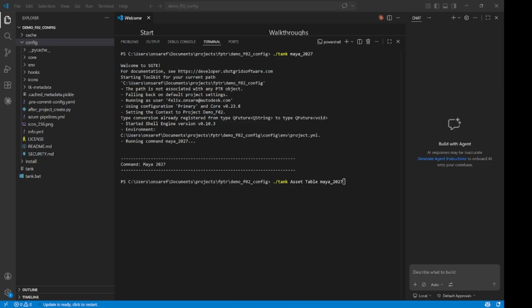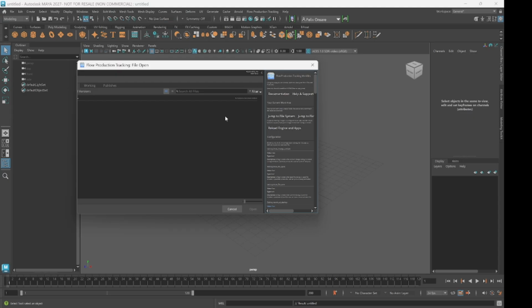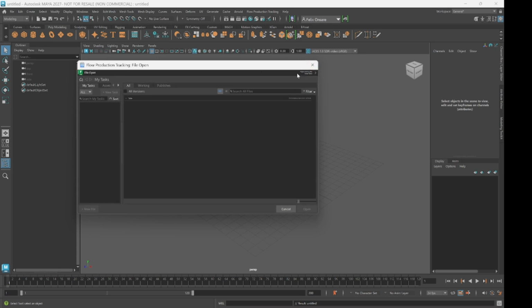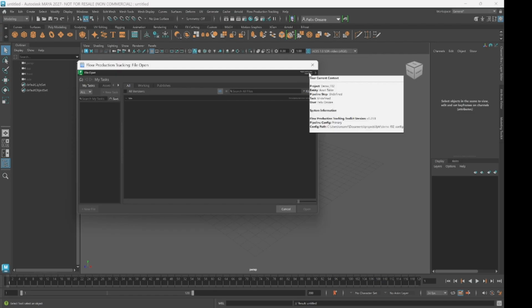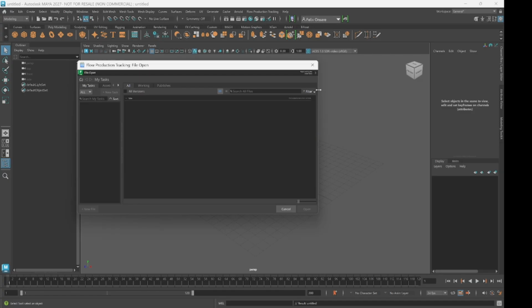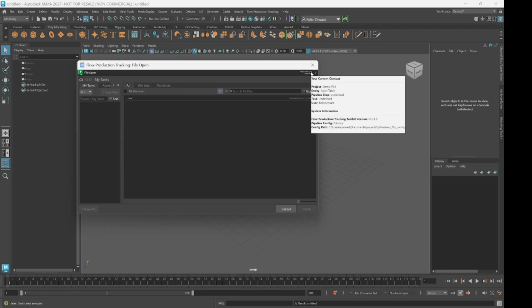And as you can see, we have our DCC. It's launched, but it's taking a little bit of time. When the DCC finishes launching completely, you can see the context in which the DCC has been opened. Here, our current context is the entity, the asset table, and then you have all those details there.